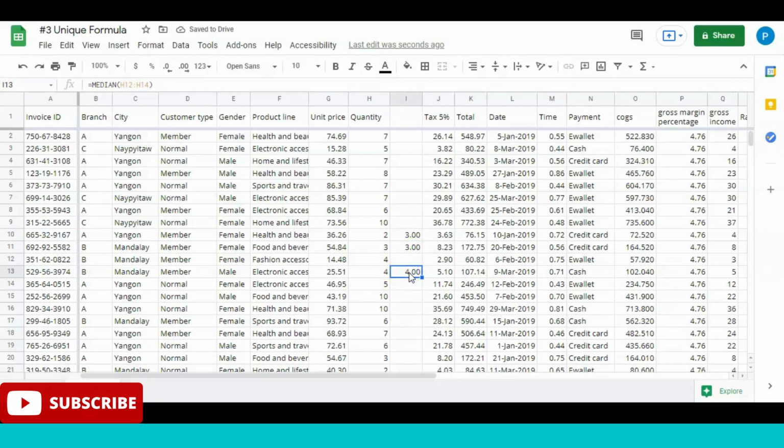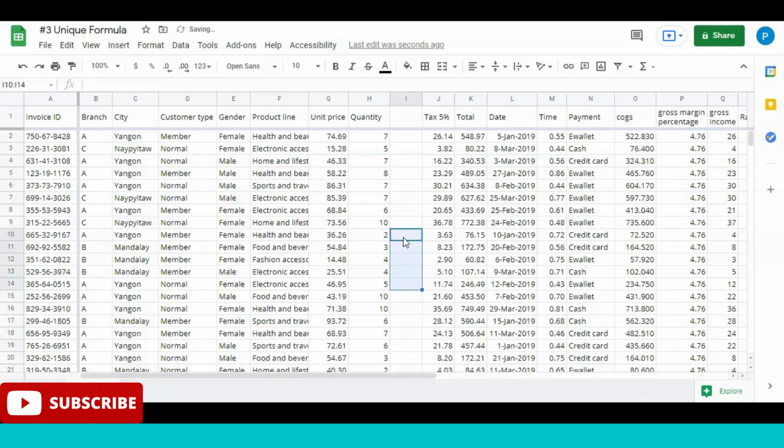Median is a middle value of 3 or 4 numbers. Throughout the numbers, the middle value is the median. Let's try to find the average of this value: 4, 4, 5. It is coming 4.33, right? So there are chances you will find median equal to average, but both formulas are different. Median is different and average is different. I hope it's making sense.